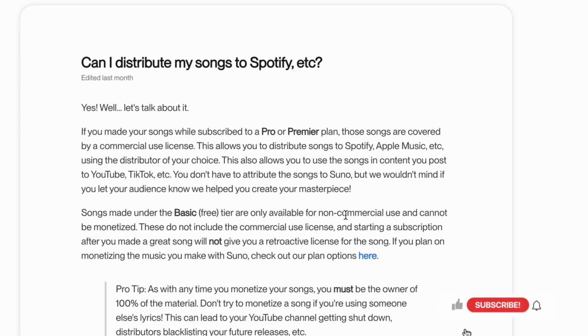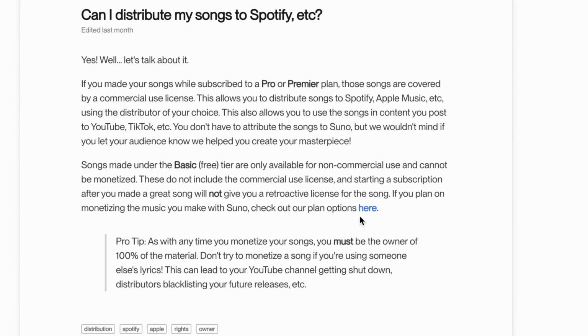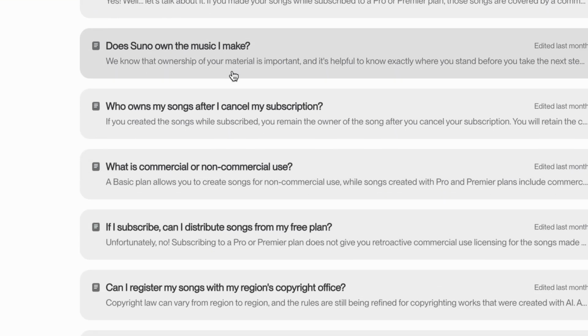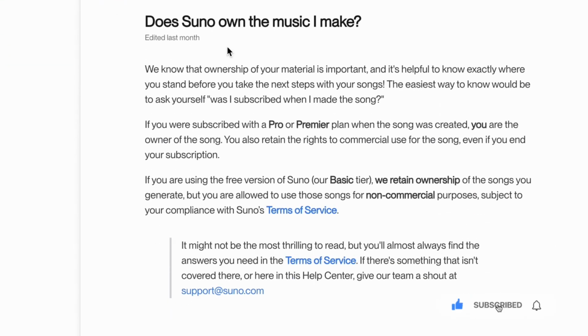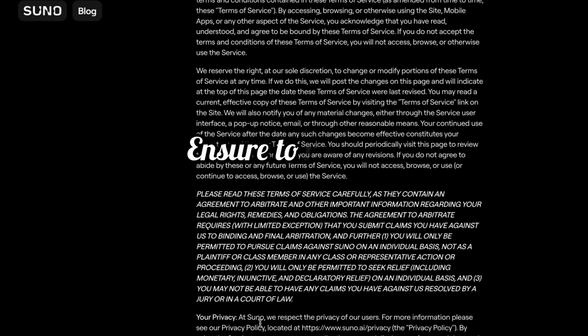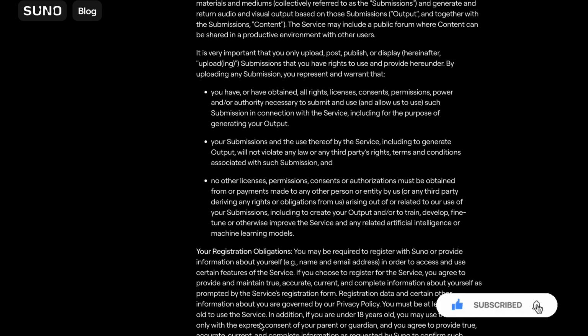That is if you pay for the pro or premium plan. But if you're using a free plan, you can't distribute. You can only make use of Suno for non-commercial use, maybe as a hobby. You want to make music for your friend, you want to make personal music, you're just trying out to be creative, or you want to have it as a creative outlet just to do something fun online, then yeah, you're fine. Okay, so now let's navigate creating a song.